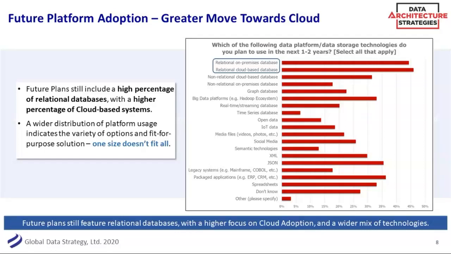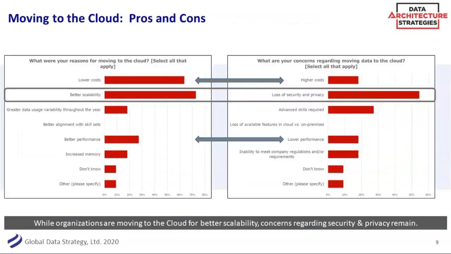But it isn't just relational databases. Because there's so much new technology, people are looking at things like graph databases or NoSQL databases, et cetera. And I think that's great as well, because there is no one size fits all. There's so many different use cases, and it's just picking the right tool for the right job. That said, relational is still a good tool for the job it does, but there are plenty of other options out there now. So when we go to specifically, and this is again from that same survey that you can get from DATAVERSITY or our website as well, what are the pros and cons? And I found this particularly interesting.